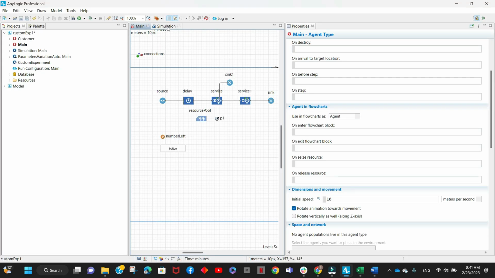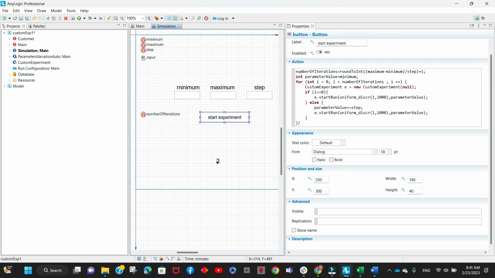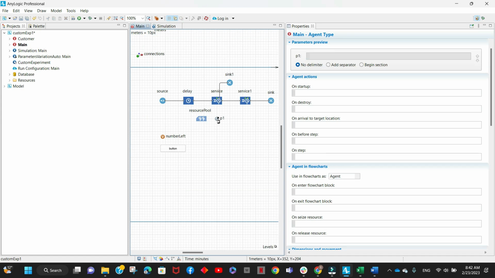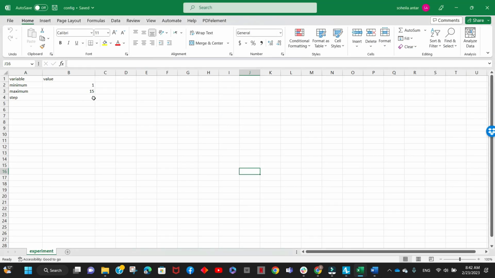And finally, the only thing left in this case is to do some calculation in order to calculate the number of iterations that we need to do based on the given, which are the minimum, the maximum, and the step. So in the example we are working on, our parameter is going to be the number of resources in the resource pool, and we are going to vary it, let's say, from 1 to 15 with a step of 1.